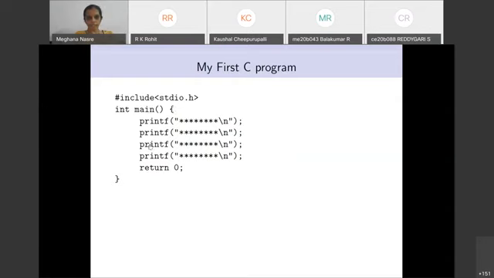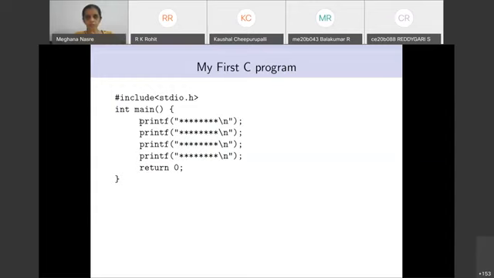These two parentheses, and the curly braces, tell what the body of main is. Whatever is inside here is the body of the main program, and that is what is of interest to us. So whenever you write a C program, you are going to write include stdio.h, int main with these parentheses, and this returns 0 for the moment, which tells that we are returning 0 from this program. Who is going to accept it, we will come to slowly. So again, bear with me that we are going to write these lines in our program. They do mean something, but we will come to them slowly.